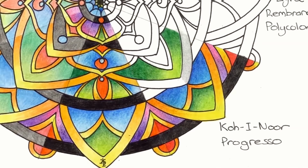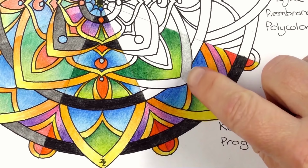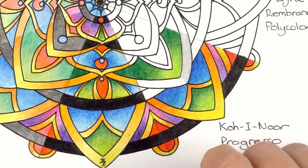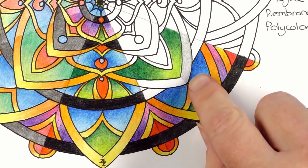And you can see here I've got about 80-85% of the black off. It'll still leave a shadow, but it shows you can go really dark with a dark colour with these pencils and still be able to remove quite a bit of it.